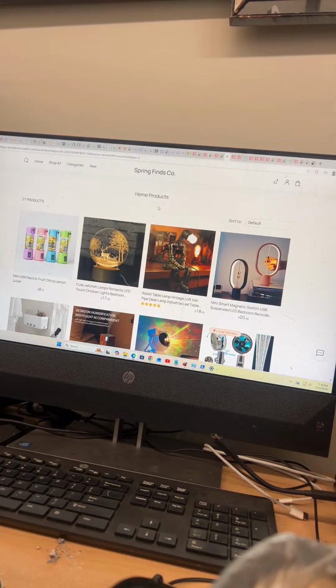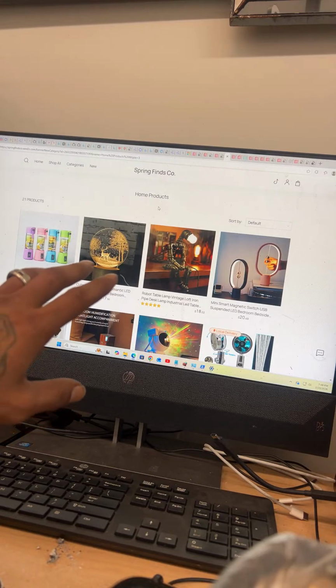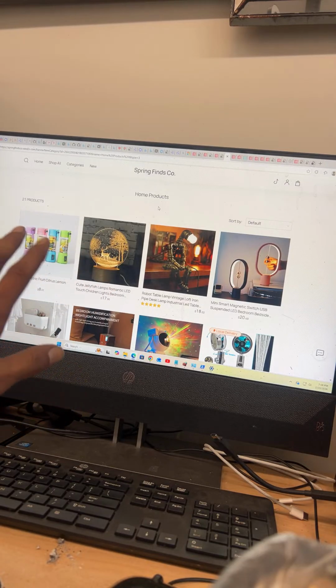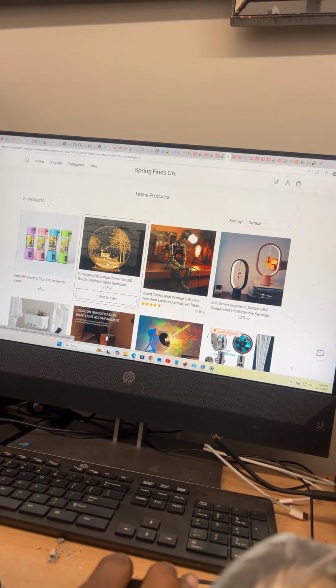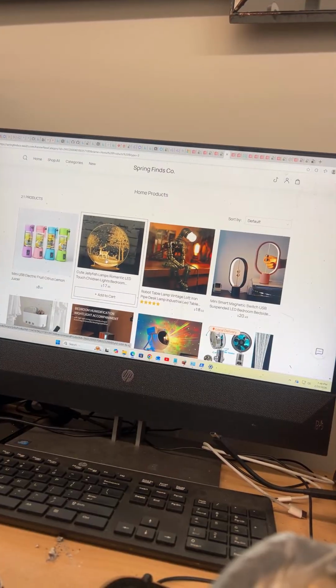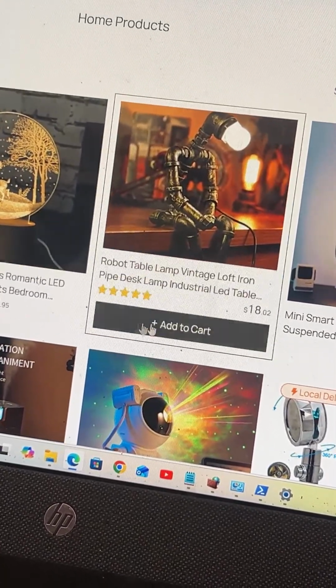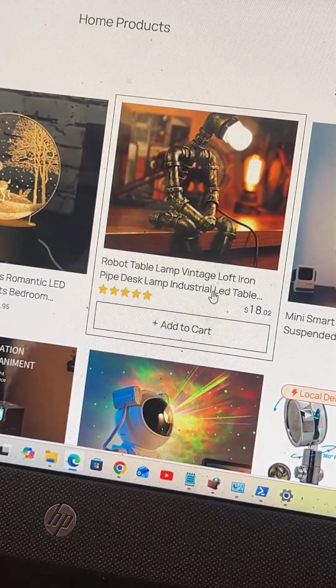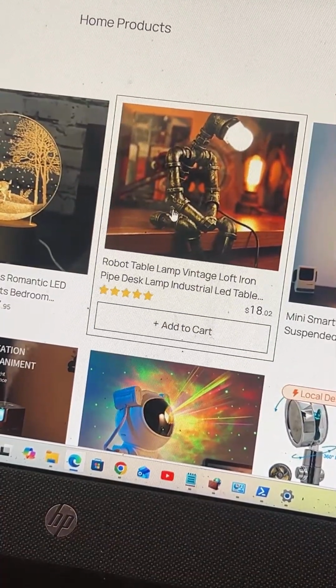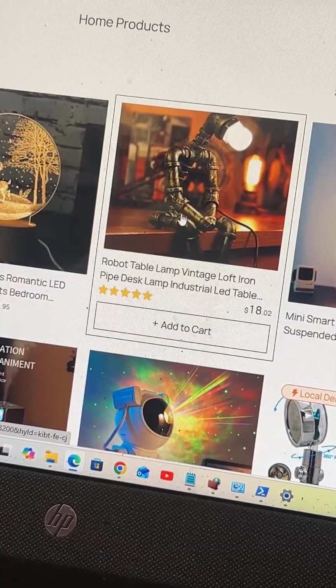No, you're not getting paid for referrals with this. This right here is a supplier, right? So he has all these items. You see this? So let me see if I can zoom in. You see these prices here, right? You see that's going for 18. And his site, you know, he's not charging.